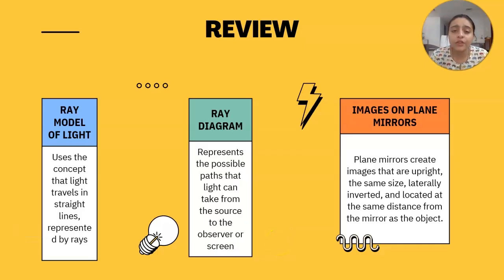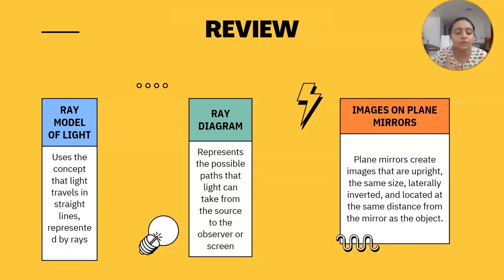So let's quickly revise what we have learned in this part 1. First, we have learned about light, the definition of light, and sources of light. Then we understood the ray model of light, where we understood reflection, in which light travels to the plane mirror and reflects back, and we understood the 3 laws of reflection: the angle of incidence, angle of reflection and incident ray all lie on the same plane, and the normal is perpendicular to the mirror surface. And then we have learned about different ray diagrams through which we learned about the images formed by the plane mirror, and also the different characteristics of the images formed by the plane mirror.